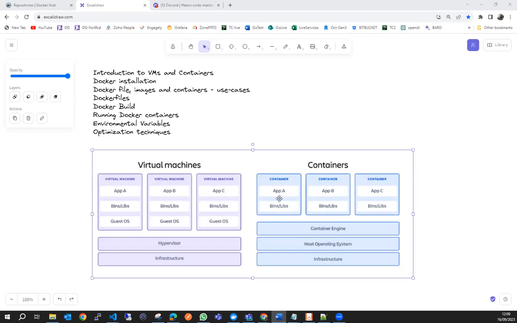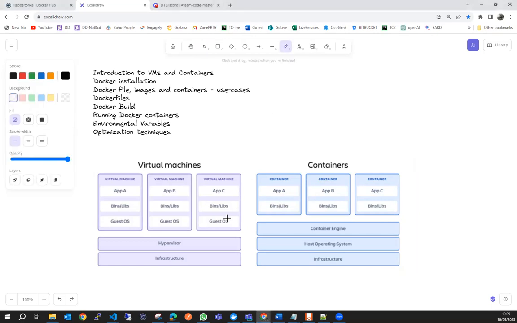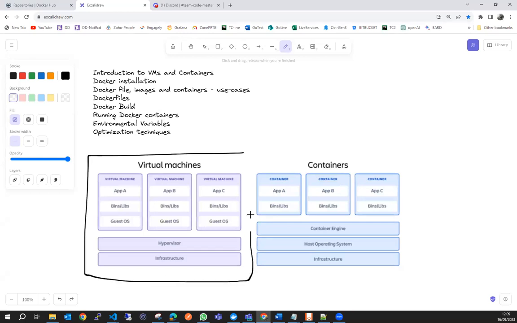A VM, as we all know, is a virtual machine, and a VM would always run on top of a physical machine. What you can see on the left-hand side here is the use case of a VM.